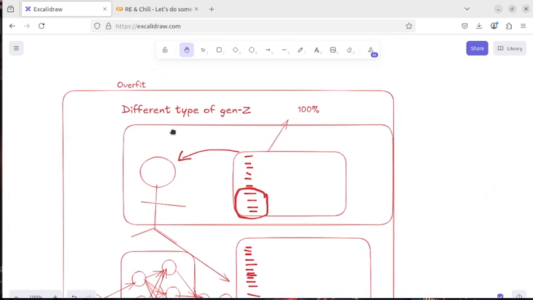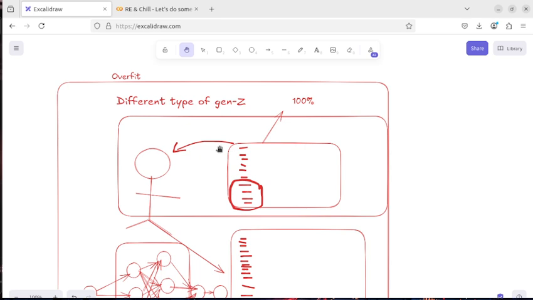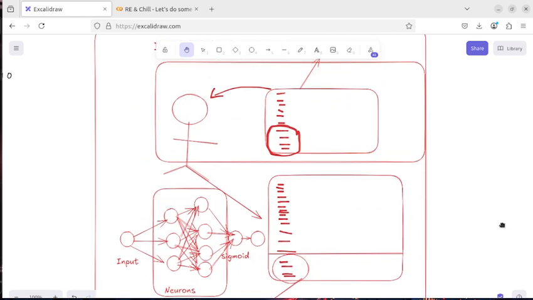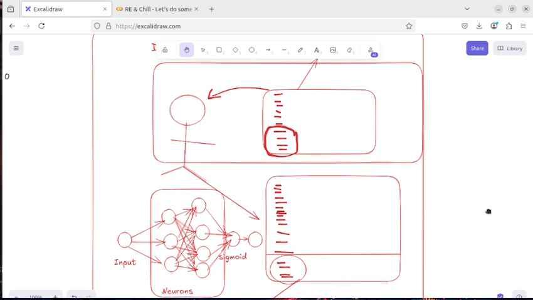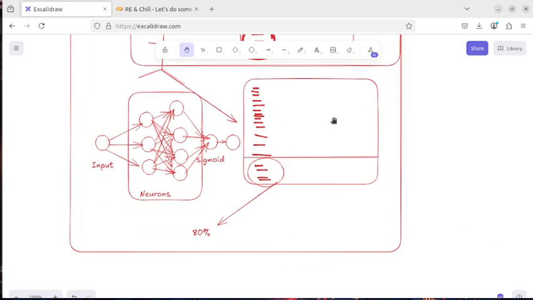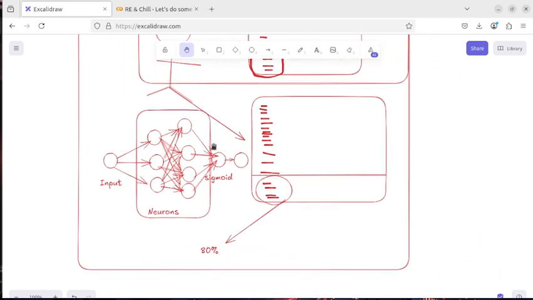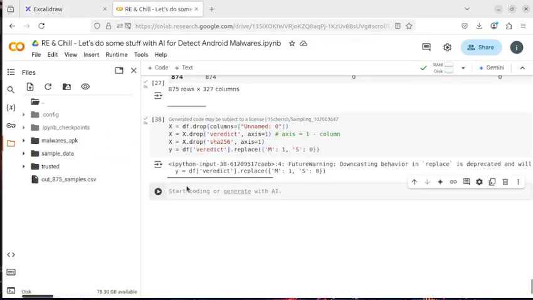So remember the Gen Z student that we have talked about. To avoid this type of thing, we will do the same thing that the second teacher has done, separating a specific part of the data for the student test, right? So we will do the same thing.